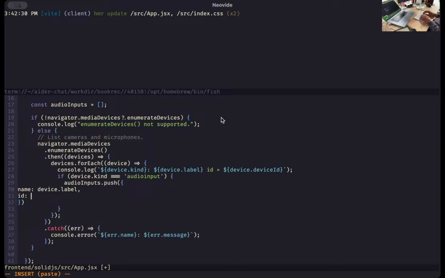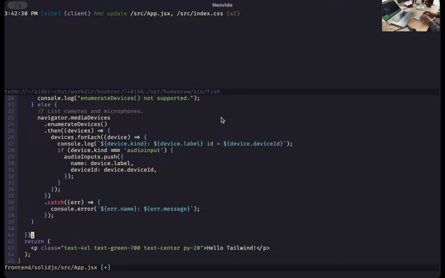And ID is device.deviceId, and I can call it deviceId instead, just to keep the same legend. So once this is pushed here, it's the same thing for all the other devices.